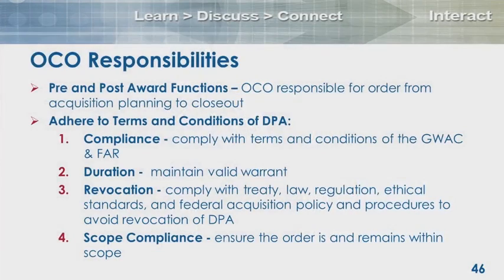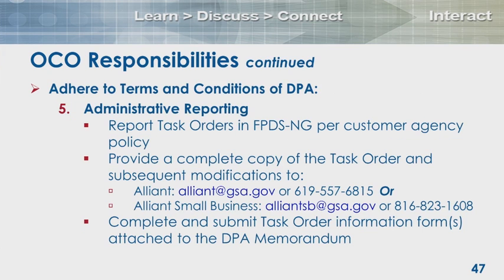Now, your responsibility. You are responsible for the task order from cradle to grave. You have to adhere to the GWAC terms and conditions, the FAR, and also your agency supplement. Okay? And again, scope compliance: ensure the order is and remains within the scope of the basic contract. Any questions?